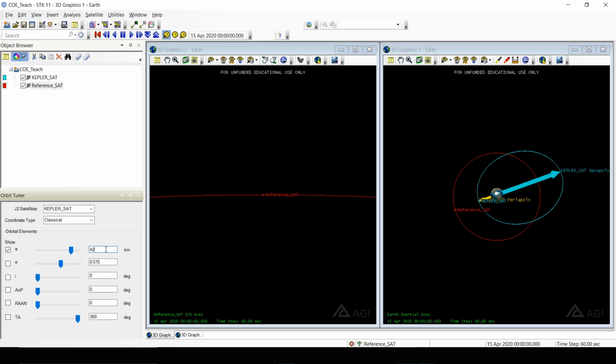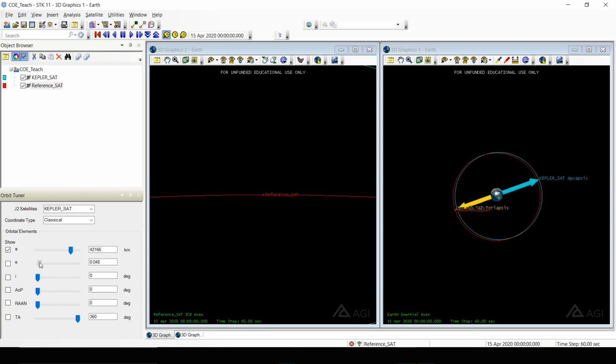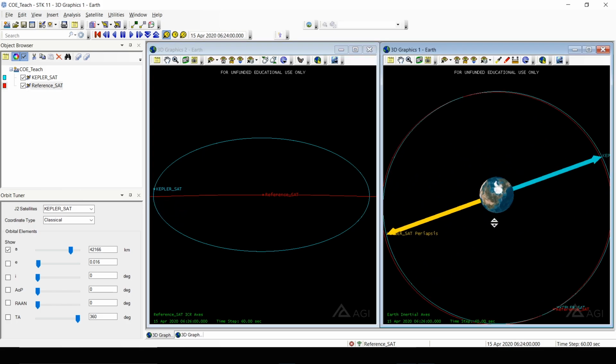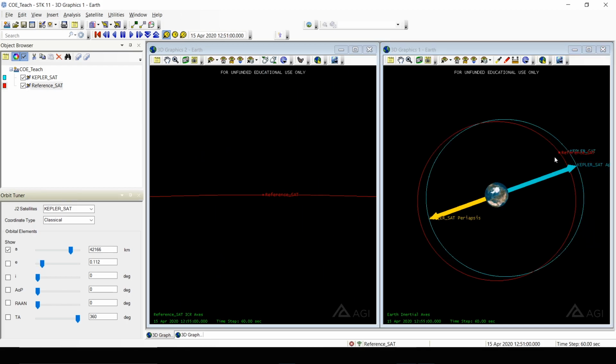So what we'll do is set Kepler satellite's altitude to the geosynchronous altitude. And there it is. Now as we increase eccentricity, what we create is this shape that we call the natural motion circumnavigation. It looks a little bit like this, just an ellipse that appears to orbit around the reference satellite. It's not actually orbiting around reference satellite, it's only orbiting around the Earth. But following the same principle that we established before, when one of these objects is closer to the Earth, it's moving faster, and when it's further away from the Earth, it's moving slower.